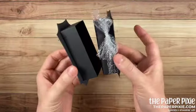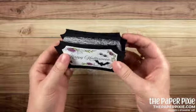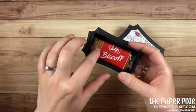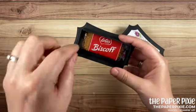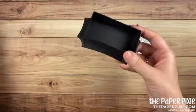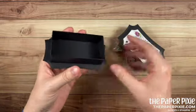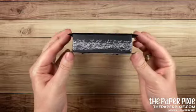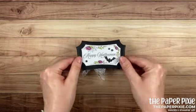I love the way that this opens and closes. It's a really good size for treats. I actually found that a little packet of Biscoff cookies and maybe a couple of other chocolates would fit in there, but this would fit lots of different things for Halloween. It's also really easy to change up for different occasions as well. So let me show you how easy this is to make.